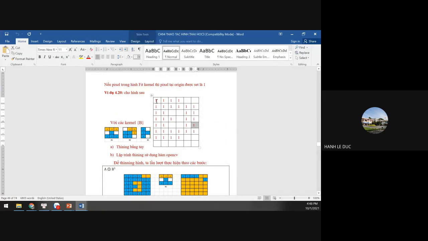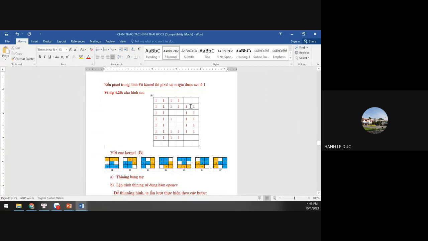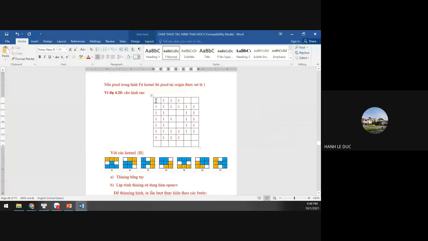Thinning. For example, I give you this image, and then apply the thinning algorithm on this image. This is the set of kernels, similar to the slide.